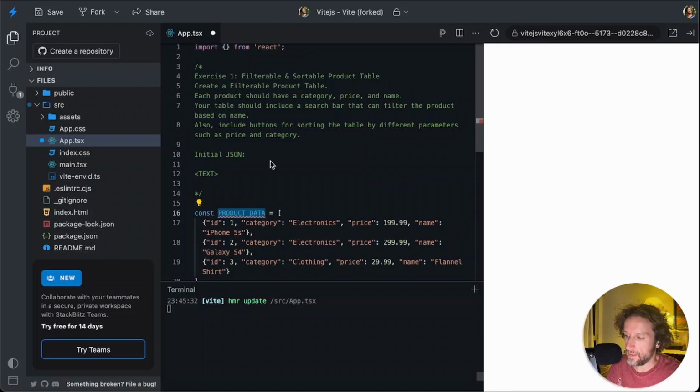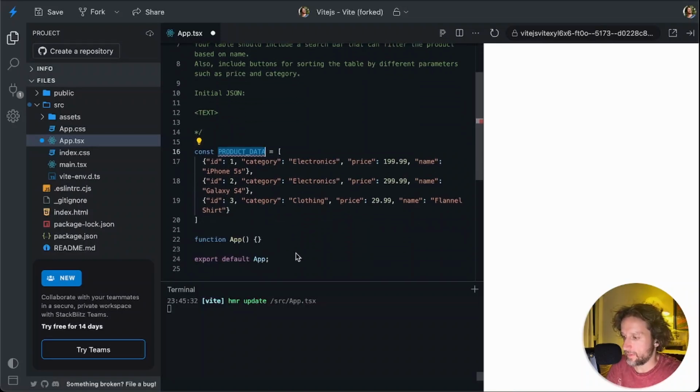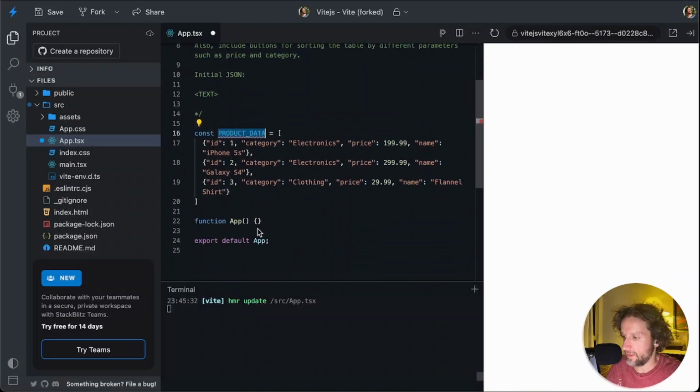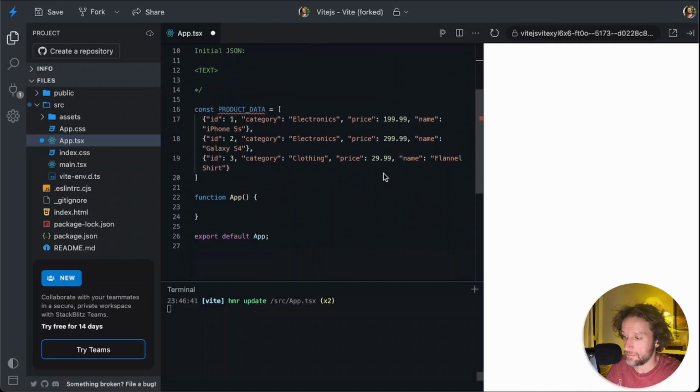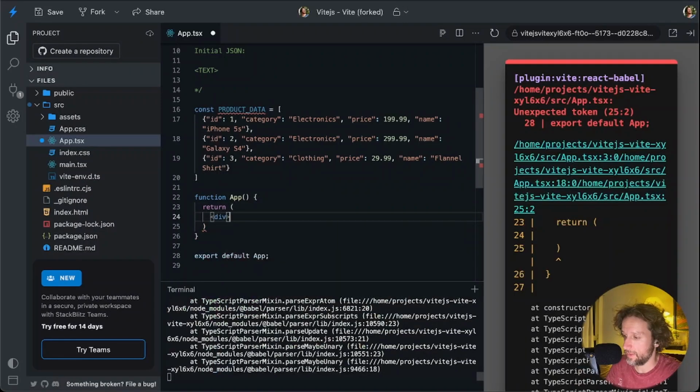Most likely, this is a mid-level interview, but for mid-senior or senior, I would ask to make it asynchronous to simulate an API call, but that's not the request. So let's go from the very, very basic thing. Up to 2010, when people said make a table, they wanted a table tag. I don't think it's necessary anymore. So it's up to you if you want to use a table tag or not. Again, you need to explain why.